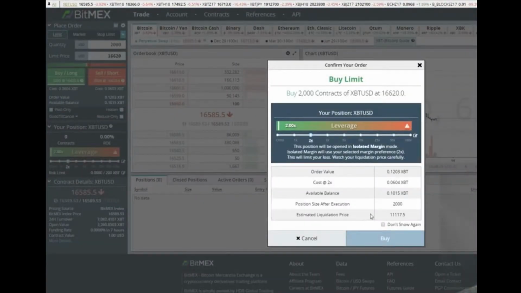When we open this, we see a few things. Here's the liquidation price I was talking about earlier. Since they're loaning us money on margin, there's going to be a liquidation price. We're going long, so the liquidation price is going to be far below the current price. Now, if the current price drops below the liquidation price, you get liquidated and you lose your money. Basically, what this means is you've lost 0.06 worth of Bitcoin trading at 2 times leverage.